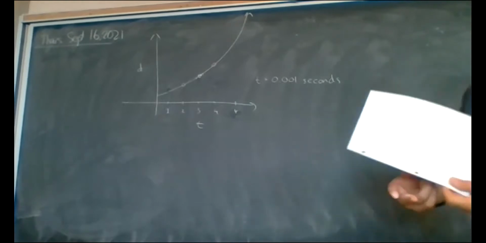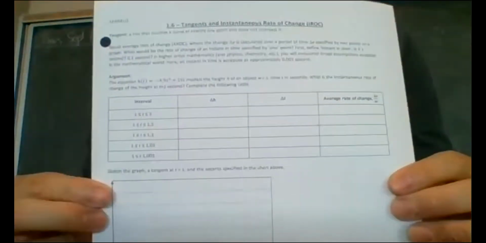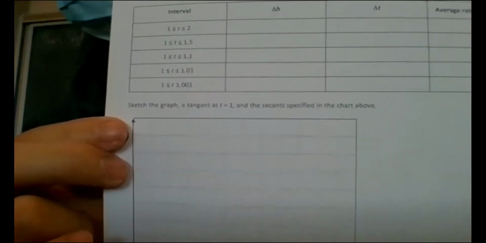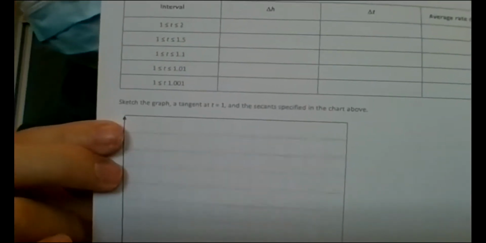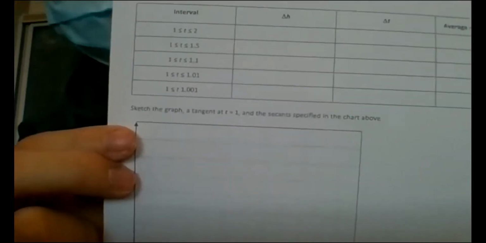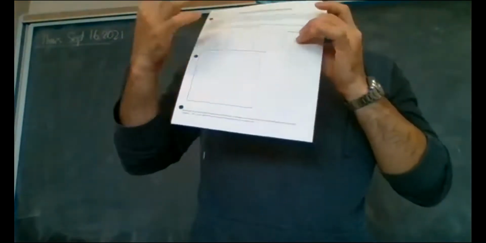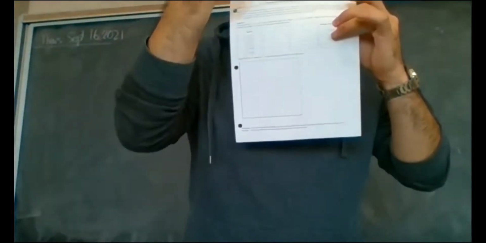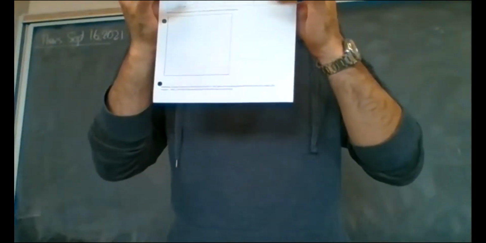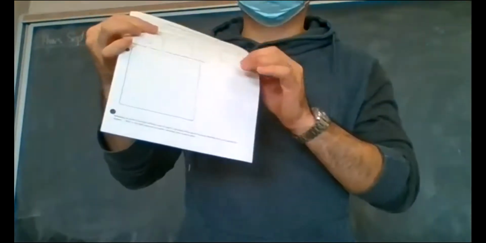We are going to investigate how the numbers change, with the intervals going from 1 to 2, and then we don't like that, 1 to 1.5, and then we'll try the slope for 1 to 1.1, 1 to 1.01, and then 1 to 1.001. And you will start to see that the rate of change begins to be refined. It gets more and more accurate.